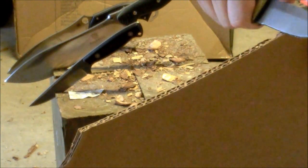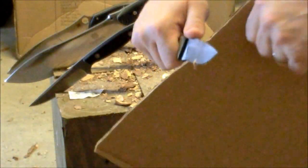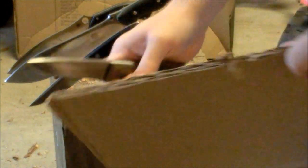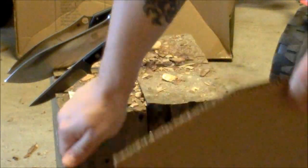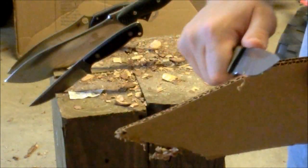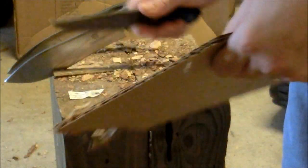Not as sharp as I thought, I guess, huh? Going across. Let's see. If I cut it this way. Cut with it. So it's got a thick blade, so man, it's not doing very good on this at all. It was doing better just a minute ago. Guess my technique sucks. Let's move on to the Greco.